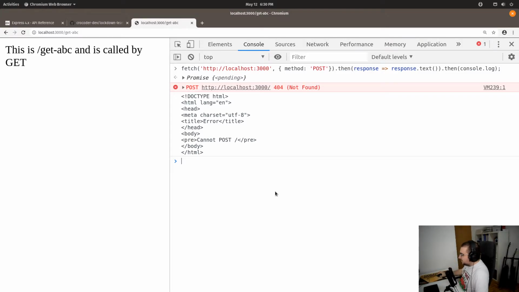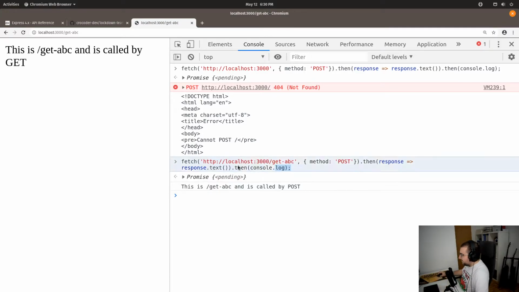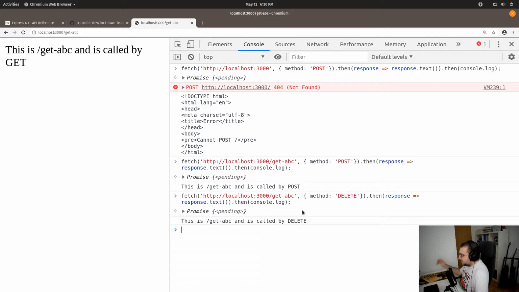Localhost, oh, it's not just localhost 3000, it's localhost 3000/get ABC. As you can see here, we actually got a response, and it says this is get ABC and is called by post. If you change the post here into delete, it will actually say this is /get ABC and is called by delete.